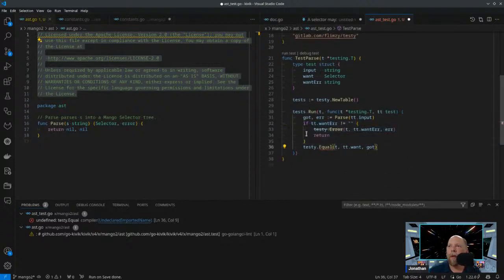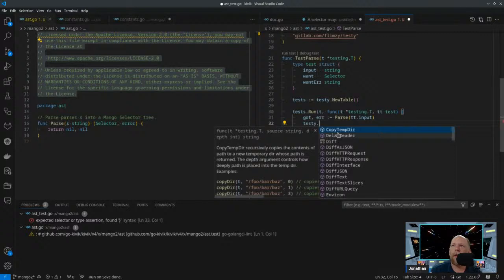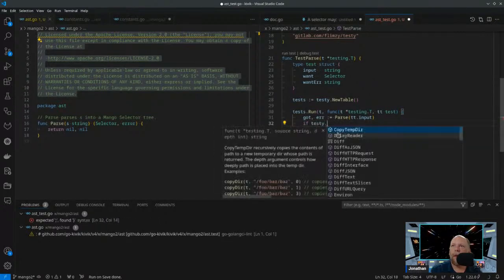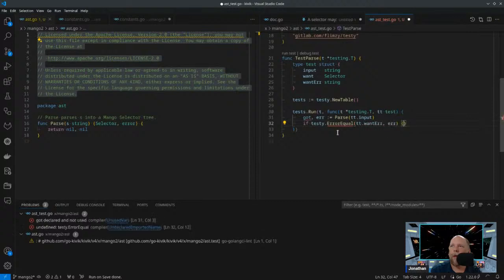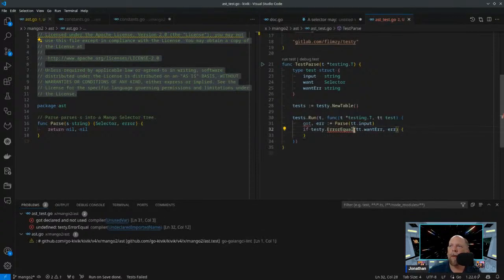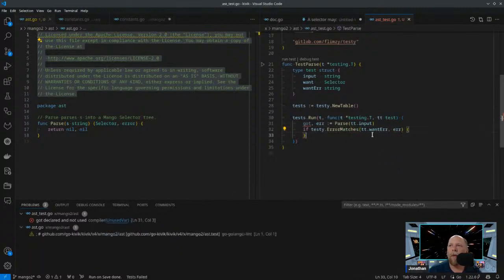Testy also has a little error comparison, error matches, and it handles a nil error. So if a nil error is received, then it compares that against an empty string. It's just a little helper function to make testing equality easier.